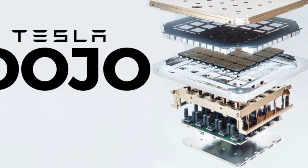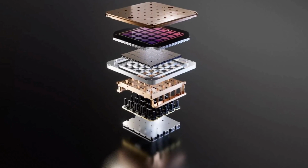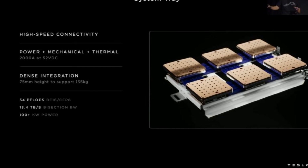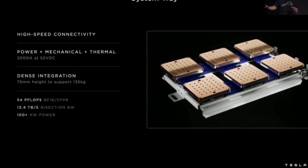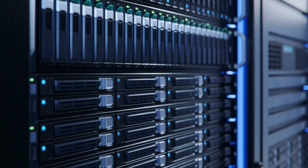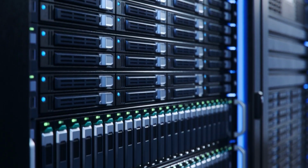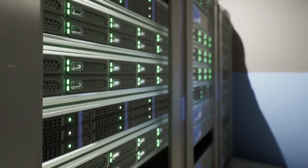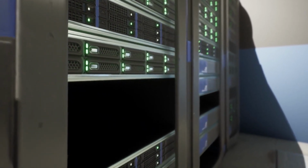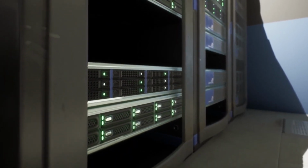The Dojo chip is about the size of the palm of your hand, which is a lot smaller than an A100 GPU, but Dojo isn't supposed to exist as just a single chip. Dojo really becomes functional on the tile level, which is the point where multiple chips are fused together to function as one system. This is how we get that parallel computing aspect that makes this a true supercomputer. Each tile contains all of the necessary hardware for power, cooling, and data transfer. It's a self-sufficient computer in itself, made up of 25 smaller computers.